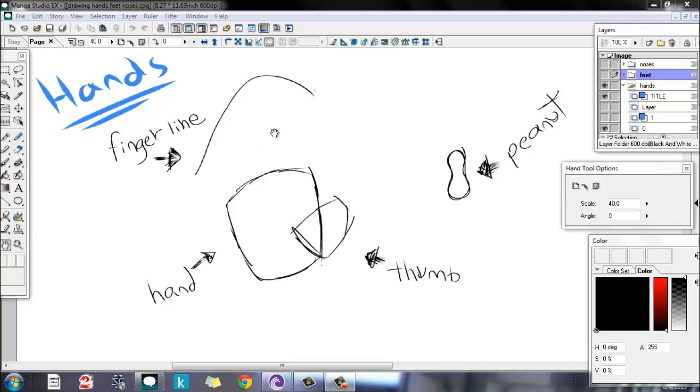Okay, I'm going to teach you guys how to draw hands, because hands can be confusing. So you're probably looking at this thing and seeing my little hand here and looking at a bunch of weird shapes. I have written here a peanut. We have something that's supposed to be a thumb, and this says hand, so I suppose the hand is somewhere along here, and the finger line.